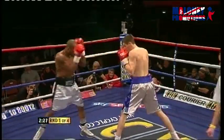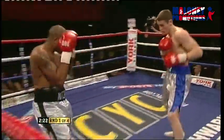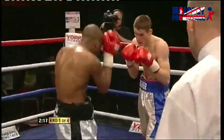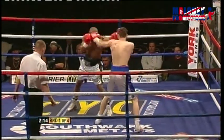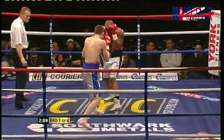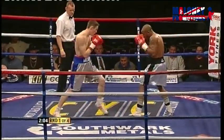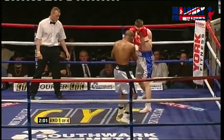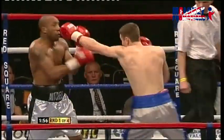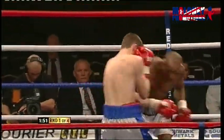Told me he was one to watch, so I'm looking forward to seeing this one. Starting nicely here, working well behind the jab and really loading up with that hook, and Mitchell just seemed to be stunned there momentarily. Mitchell taking this fight at short notice. McClumha just looking to let that right hand go. Stiff left hand. Yeah, nice solid look about McClumha and working the jab. Well there, doubling up, just catching Mitchell.